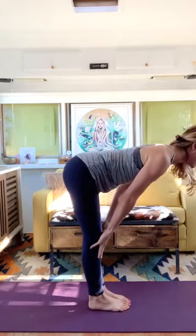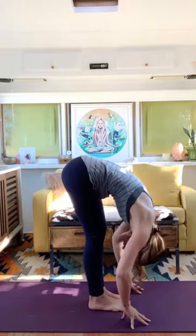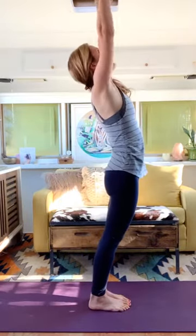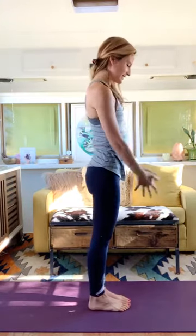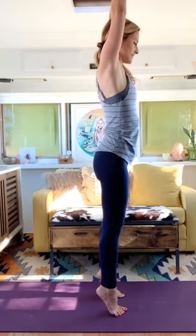Halfway up, flat back as you inhale. Fold back down as you exhale, still warming up. Inhale, reach your arms up toward the sky. Exhale, pull your hands to heart center. Rise up onto your tiptoes, reach your arms up, interlace your fingers, and flip your palms to the sky.